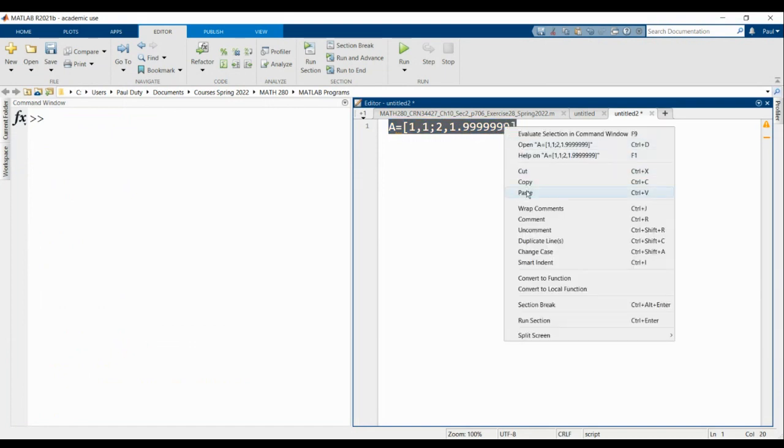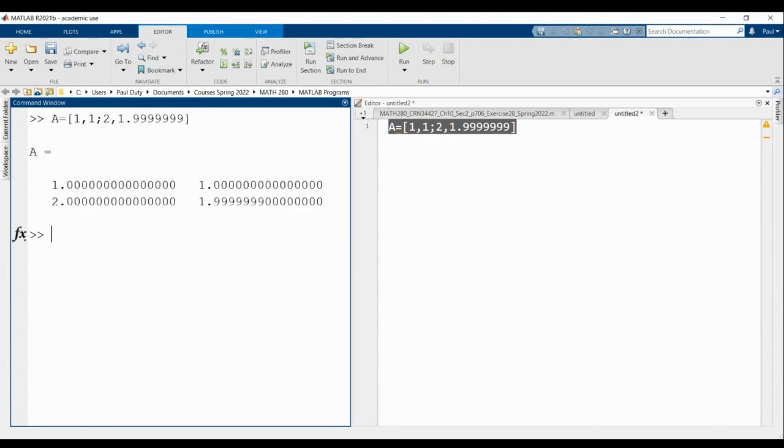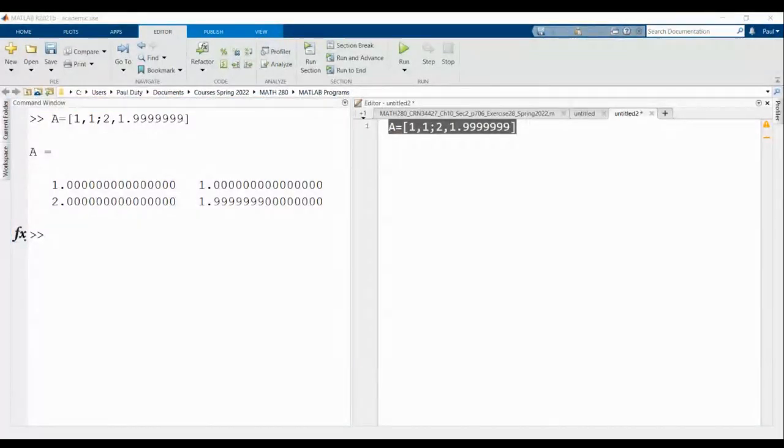I'm going to put this matrix up. So now those vectors are pretty darn close to being the same, right? The first column vector and the second column vector of the matrix A are pretty darn close to being the same. They're still linearly independent, but just barely, right?